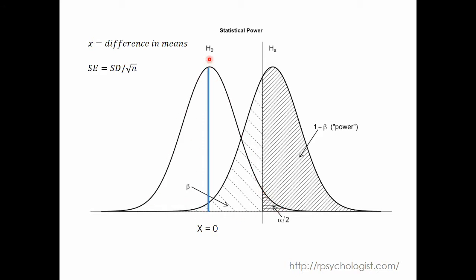So then the peak of this curve and the bulk of the space underneath the curve all hovers around 0. So every time I did one of these hypothetical repeat experiments, most of the time I get a value that's close to 0. But sometimes I get a value that's more extreme, just because of sampling, right? Just because of random sampling error, right? That is our sampling distribution under the null hypothesis.